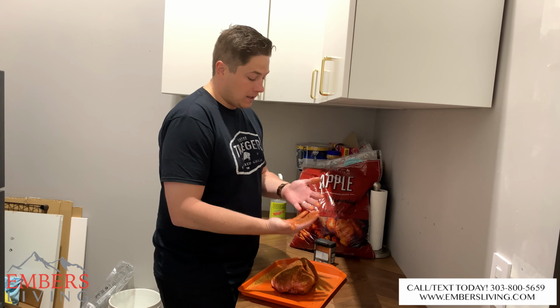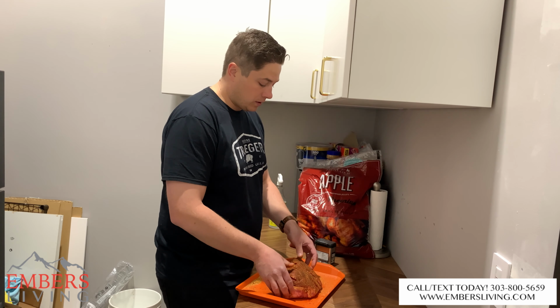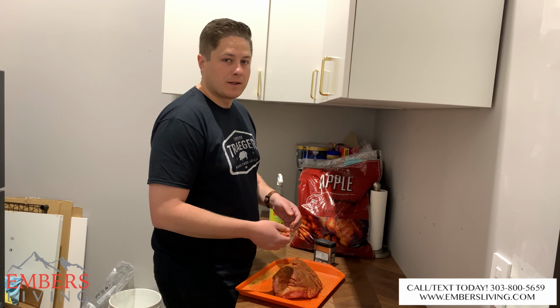Okay, so you can see, it makes a big mess. So we are ready to get this on the grill. First thing I had to do is wash my hands up. So I'm going to wash up, and we're going to put this baby on the smoker.